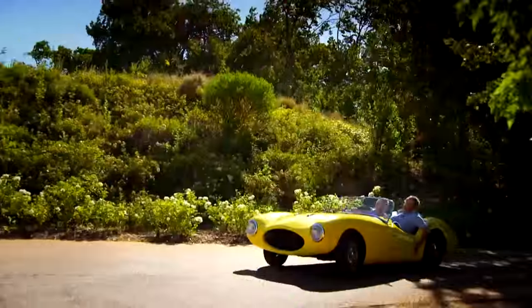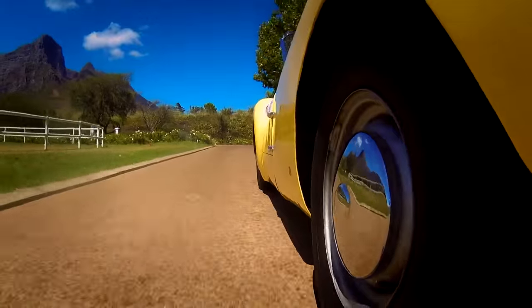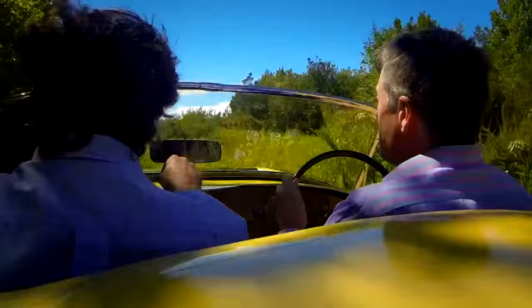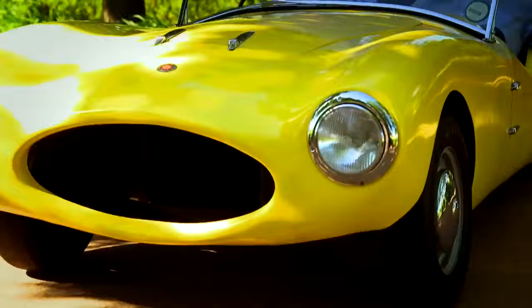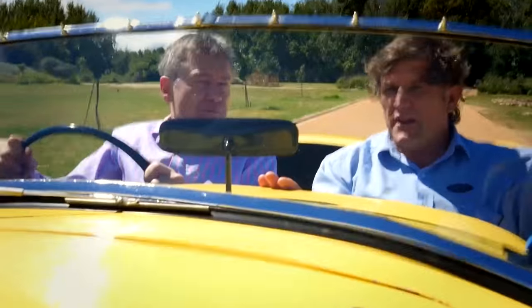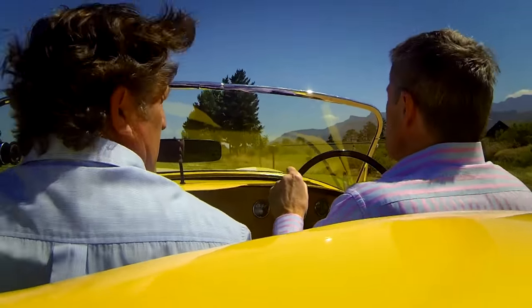Hold on, lean. Here we go. Got it out. And were they built as racing cars or street cars? Most of them went racing. This exact one we're riding in actually raced in the 1959 9-hour by a Mr. Robbins, who was the first owner of it. So how long did the company survive for? They actually kept running till about 59. But by that time, the Dart had really taken over.